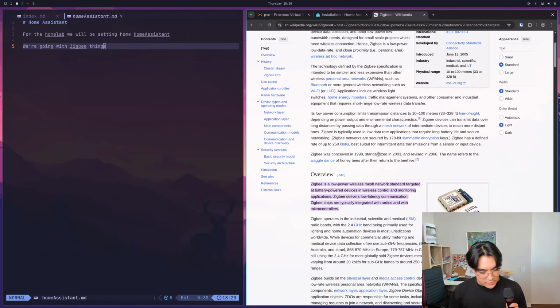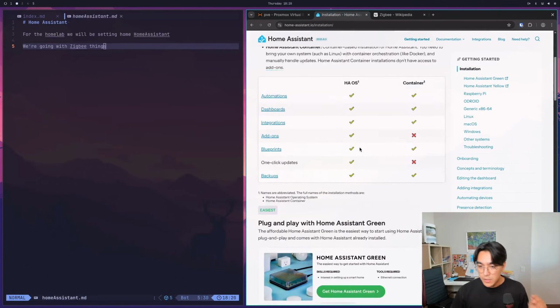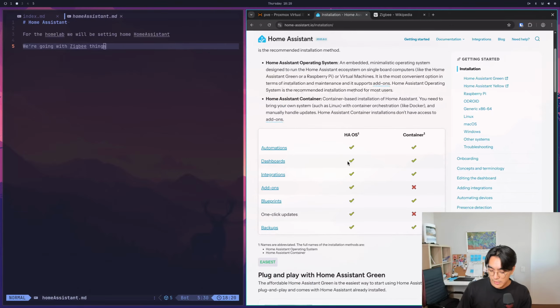The one-click updates are also a good reason. So when we're looking at the pros and cons of going containerized versus Home Assistant OS as a VM, we've got one-click updates over here. And Plus is telling us the one-click updates are also a good reason. Home Assistant updates once per month, and one click can be very fine. And the monthly HAOS core update makes it 2 clicks per month. That's pretty sweet. I'm hoping that it'll be one automated Ansible call away.